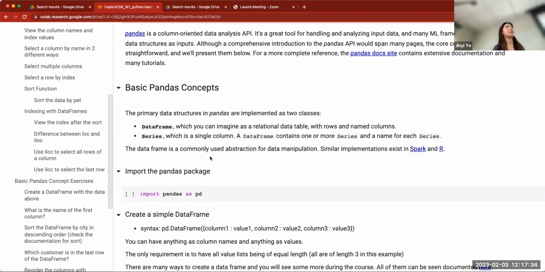If you are familiar with Excel or data in CSV formats, that's also quite similar. As for series, it is a single column in a data frame, and the data frame can contain one or more series, with a name for each of the series. So the series is just columns, and data frames are rows and columns with names. So that's basically the data structure of pandas.